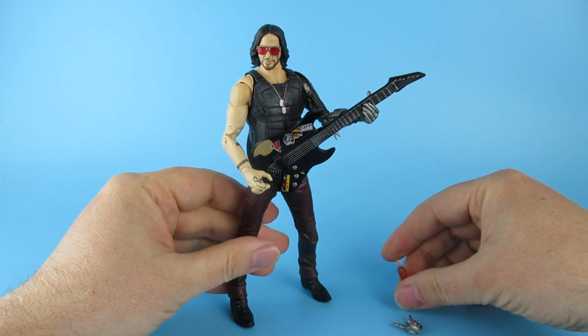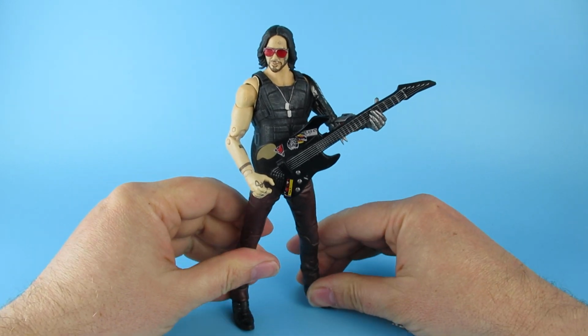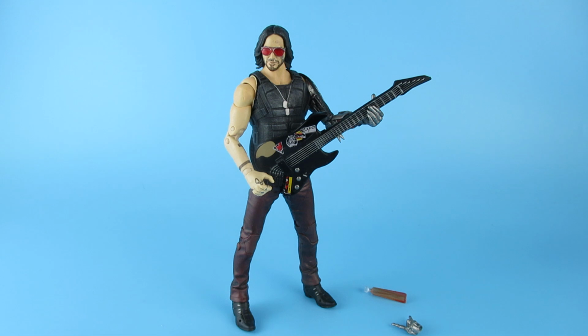Yeah. I like that. I am really impressed with what McFarlane are doing with their action figures these days. They are doing really nice articulation. They're bringing in some really nice designs. It's just a shame that they don't have the DC rights, they have their own McFarlane rights and stuff. They need to get some more. The Witcher figures were great. That was a McFarlane, wasn't it? Yeah. But it's a shame they don't have something like Friday the 13th, some of the ones that NECA have. As much as I love NECA, they have a habit of making figures that break. I haven't broken one of these yet, so yeah. I like that. That's a definite 10 out of 10.